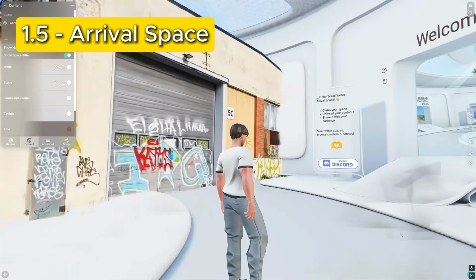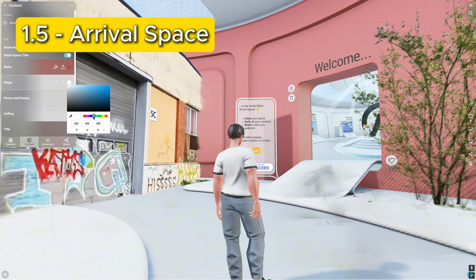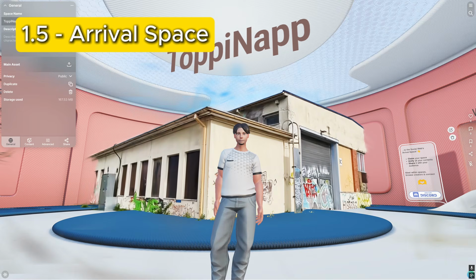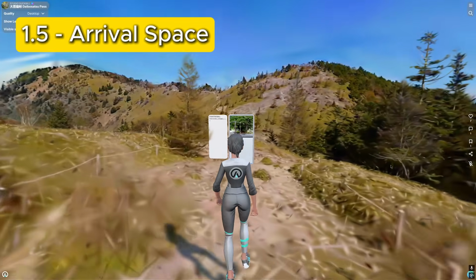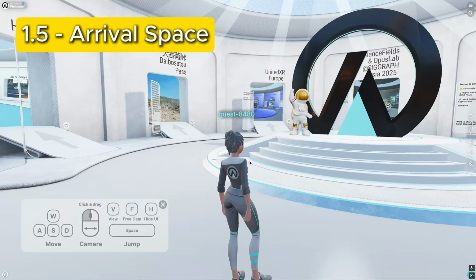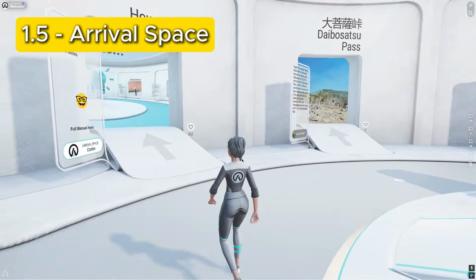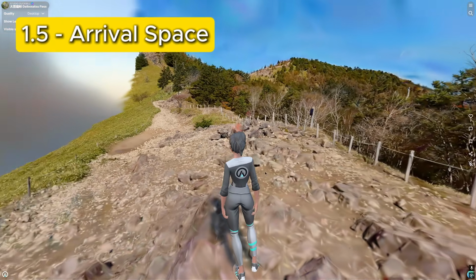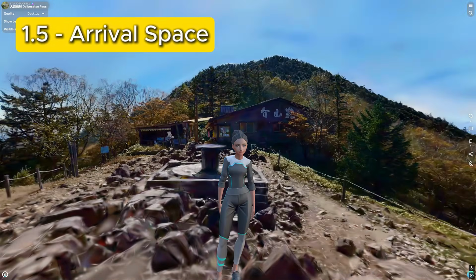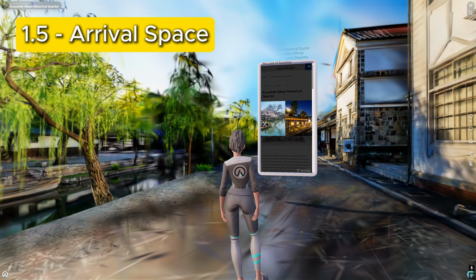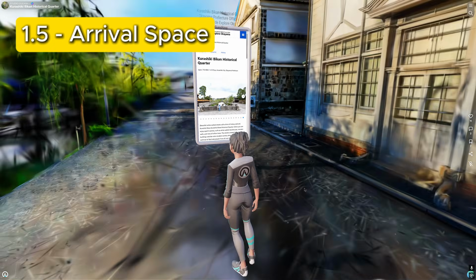Gaussian models can now be edited, combined, and arranged into larger exhibition-like spaces, allowing creators to build virtual galleries and environments that users can explore together with their avatars. In many ways, Arrival Space introduced an entirely new narrative paradigm for Gaussian models, one that feels closer to multiplayer game worlds than traditional 3D viewers.